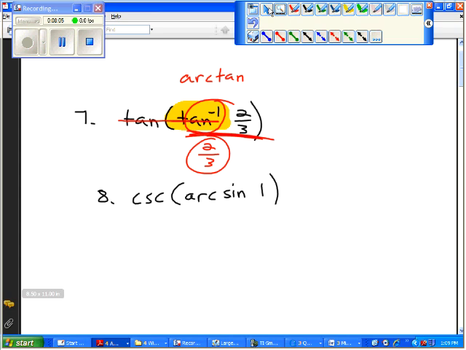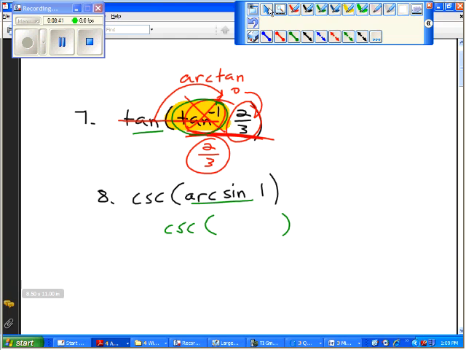But if it was a certain degree, we'll just put x degrees. Now, if we go back and do tangent of that same degree, we're going to end up with that number again. Okay? So we did arctangent, which gave us the angle, and then we did tangent of the angle, which gave us the ratio. So arctangent gives us angle, tangent gives us ratio. What's arcsine going to give us? Some degree. So we're going to have cosecant of some degree.